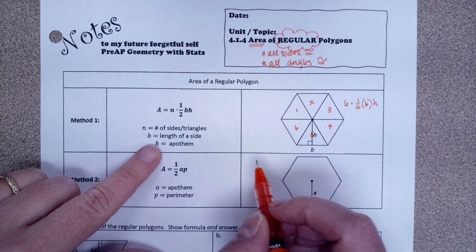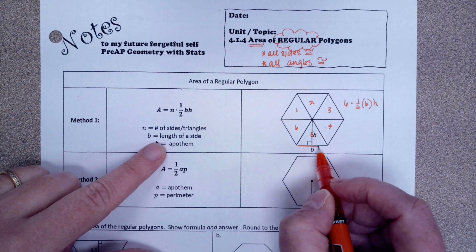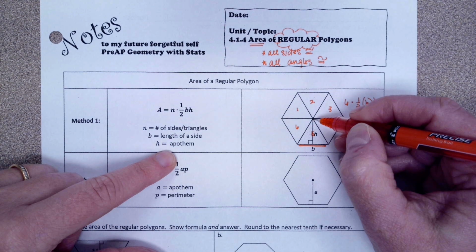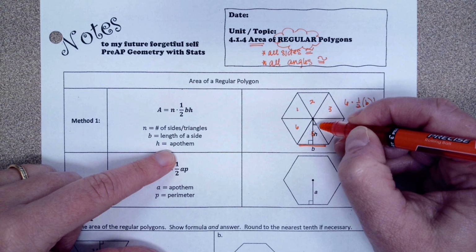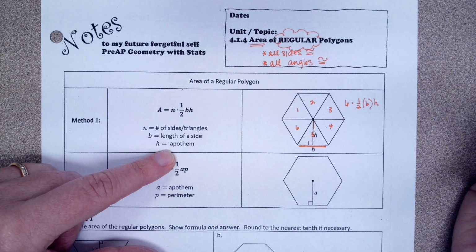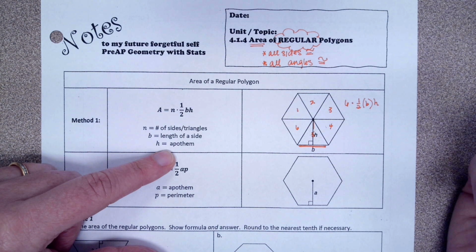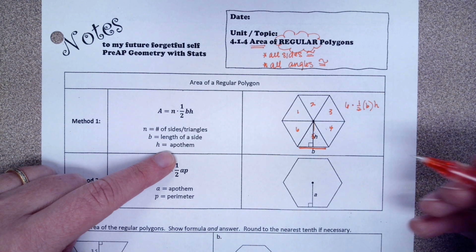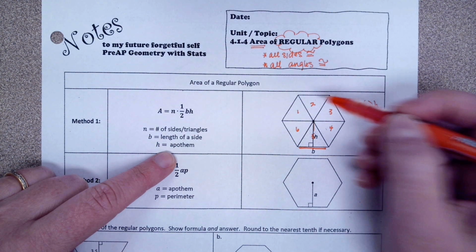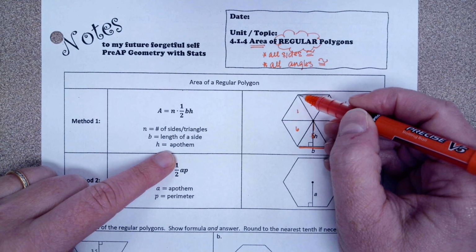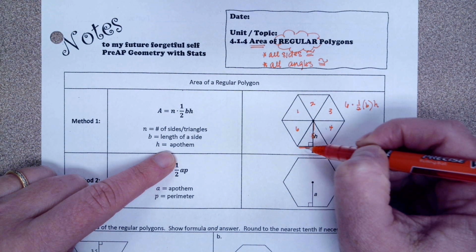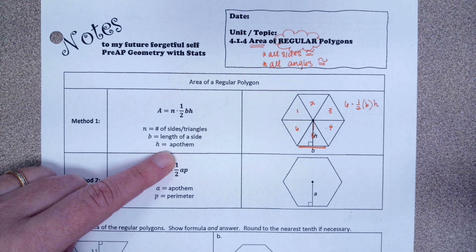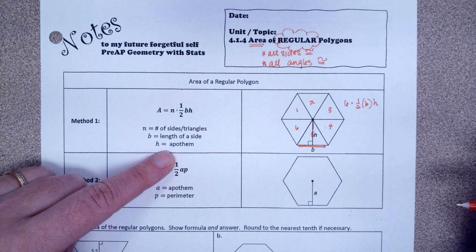Now, notice that the base is really a side length. And the apothem is off of the center, and we drop that down so that it hits at a perpendicular angle. So we create those right triangles. So again, if I don't know angles, I can use that to find them. I can use my trig. Lots of things to think about. The other thing is that, remember, we can inscribe that in a circle, and so each one of these are those radii. Just things that we're thinking about from the last section that we did last week.